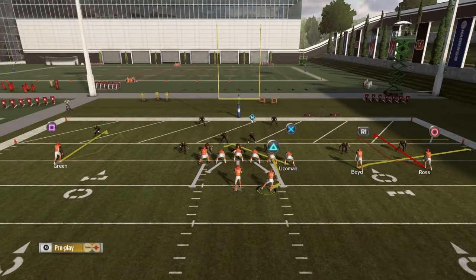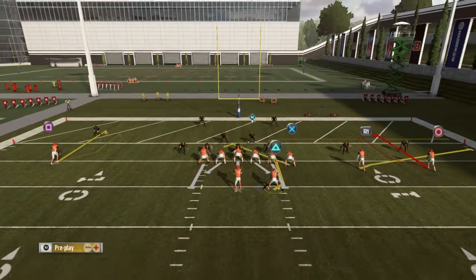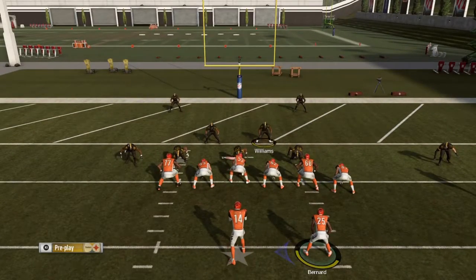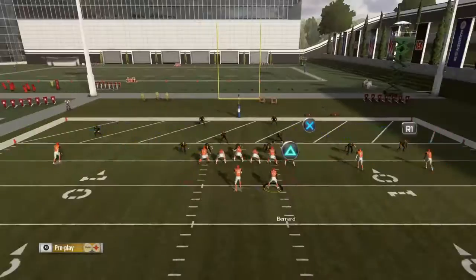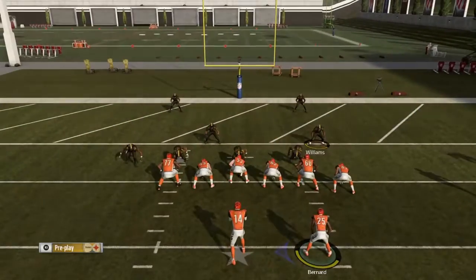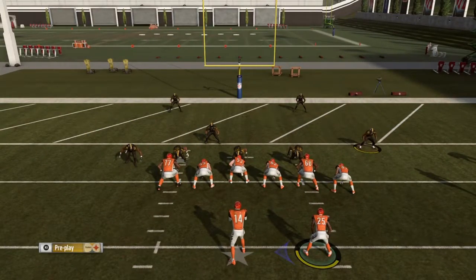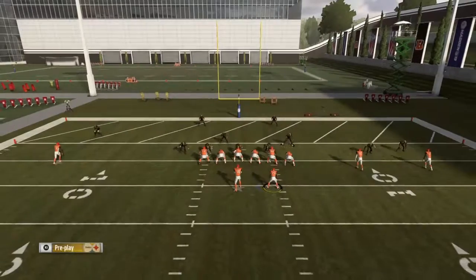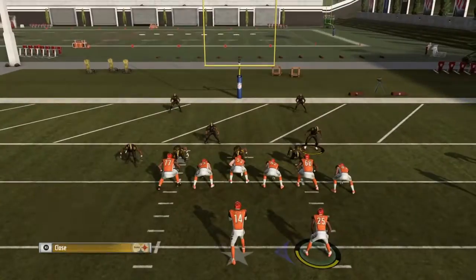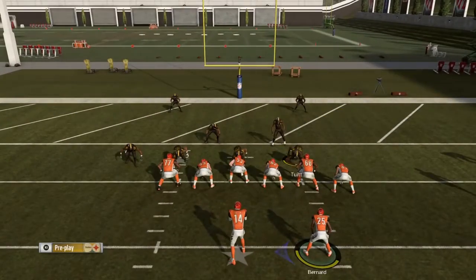All right, put them on an option route. So basically, we're playing with these two defenders, this linebacker here and this linebacker. If he goes to the flat and then he pulls over, then we just throw it to the option, the tight end or the running back on the option route, depending on who's open. Actually, let me just show you what the play looks like when you use cloud flats first.